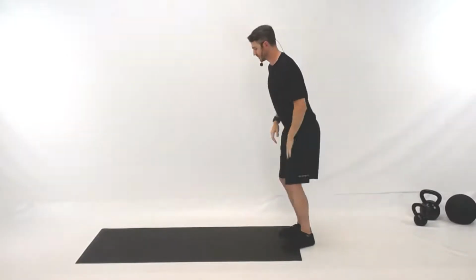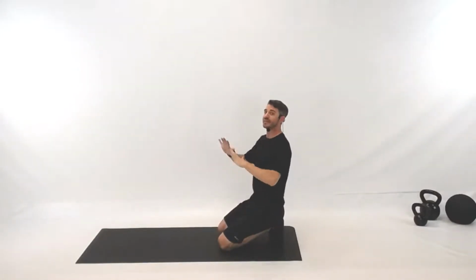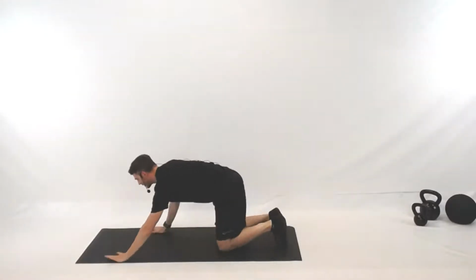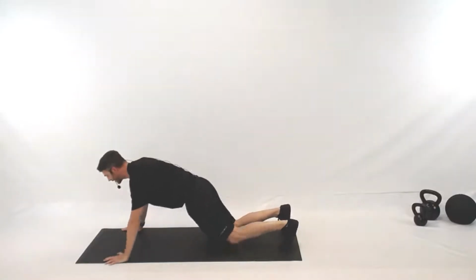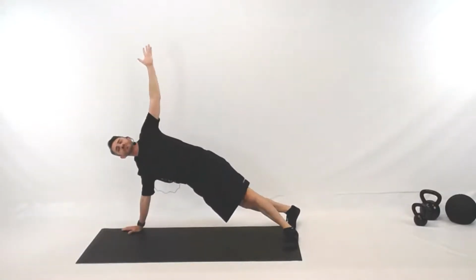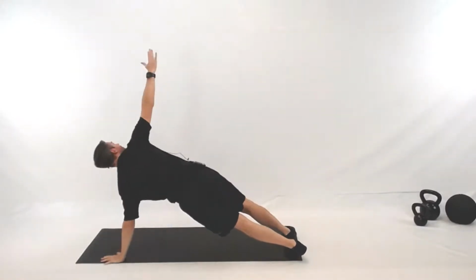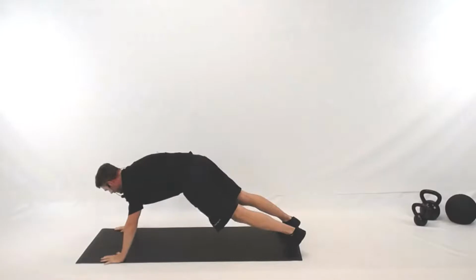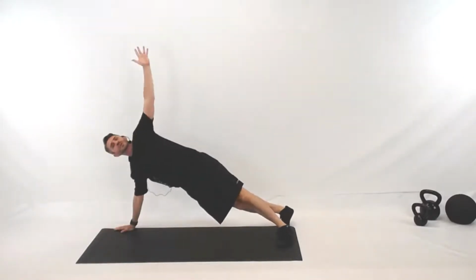Great job. Okay, loosen your legs up. We're down to the floor to do an upper body exercise, and then we'll repeat all those and move to the other side. So this exercise is a T press up, which means that we're going to do a press up on your knees or your toes and then create a T position as well. Let's go straight into these. Now we've done the press ups already. So chin and chest down towards the floor. Bring yourself back up, then up into that T position. Hand comes back down, and then it can be a full press up or a half press up. And then bring yourself back up again. So again, you pick the intensity. It can be press-ups on the knees and then come up onto your toes if you can.